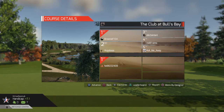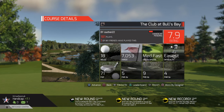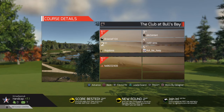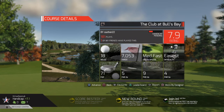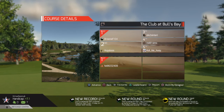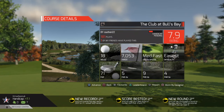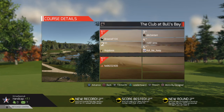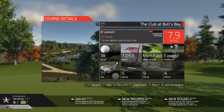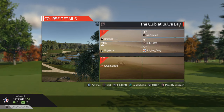So just to give you a little bit of insight as to what the club is all about, the website says it's truly a one-of-a-kind club experience. Amid windswept savannahs and centuries-old live oaks lies a course that entwines the ultimate in atmosphere and course design. In the tradition of MacKenzie, Mike Strantz created an extraordinary layout that thrills each and every round. Couple the area's best golf experience with our well-appointed clubhouse, exciting and expansive member social calendar, and the ranch, a state-of-the-art golf learning facility. Bulls Bay offers the premier club experience in all the Lowcountry, situated minutes from downtown Charleston, South Carolina.